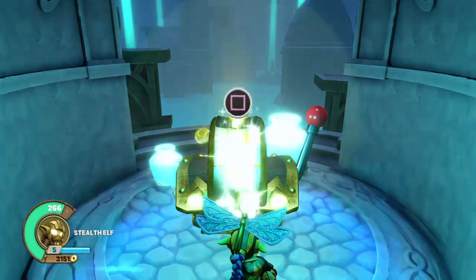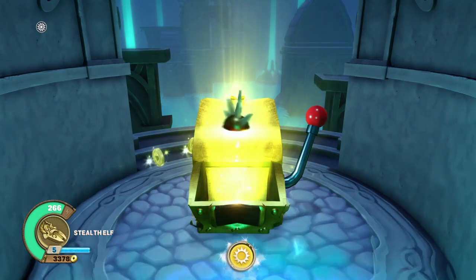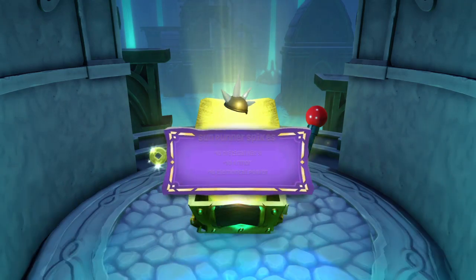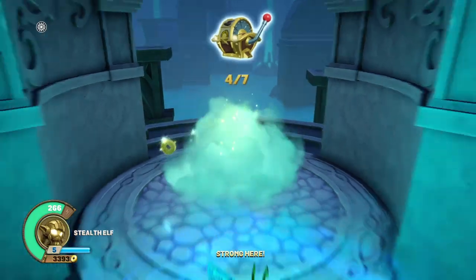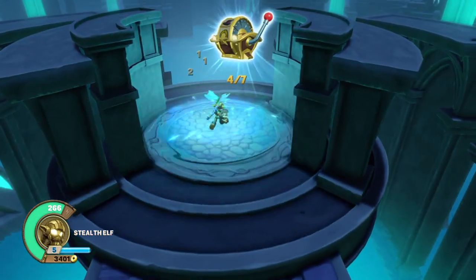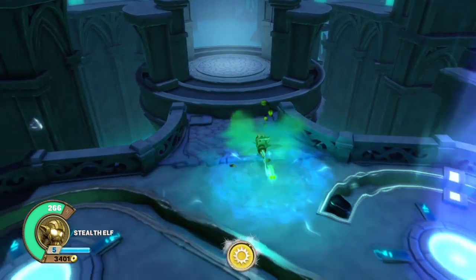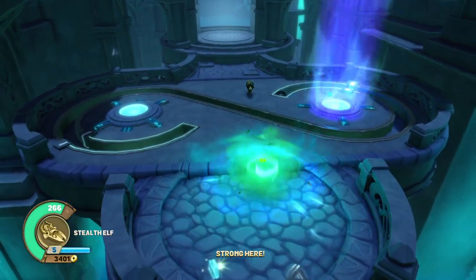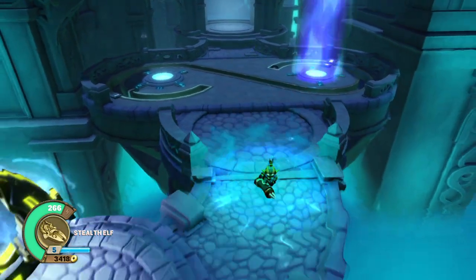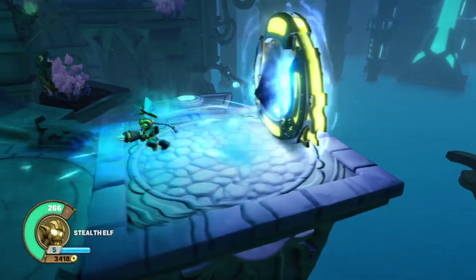I want money. Hat. I finally figured out how the lottery machines work. I thought it was just random what they give you. It's what it lands on is what it gives you. I'm an idiot. I didn't know that. Oh my gosh, even Stealth Elf is laughing at me. It's not funny. It's not funny. All right. Now I can continue.